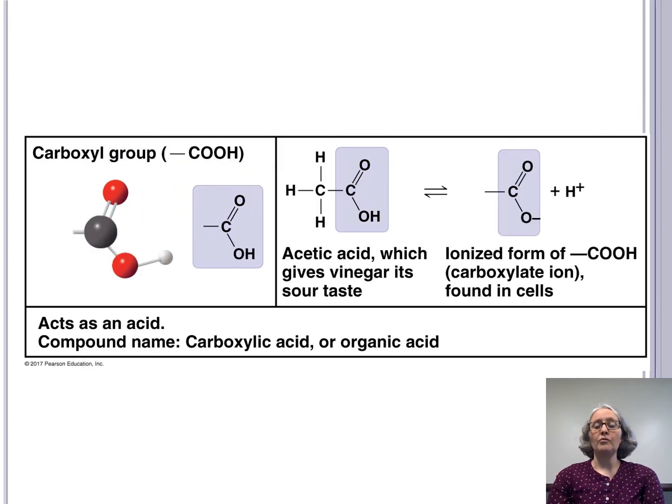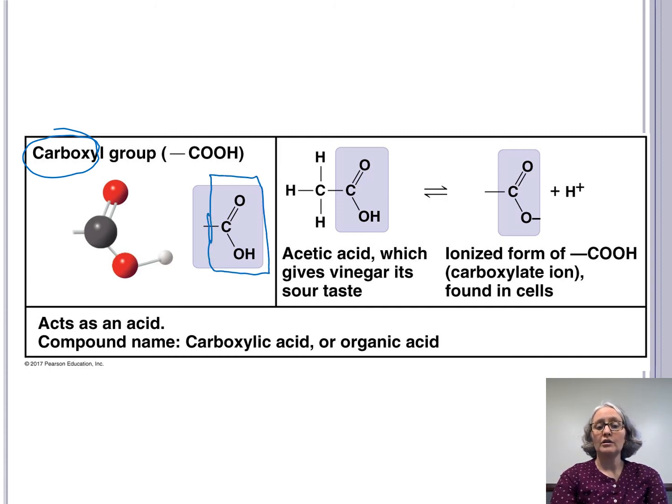The next group that we have is the carboxyl group. The carboxyl group is actually going to look like a combination of the first two. So in a carboxyl group, you have a carbon double bound to an oxygen, sort of looking like a carbonyl group. And to that same carbon, you're going to have a hydroxyl group bound to it. So it's called a carboxyl group. These are important because if these get stuck on molecules, they act acidic. So this is going to make molecules more acidic. To name compounds that contain carboxyl groups, they're called carboxylic acids.